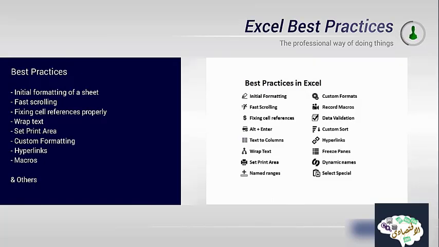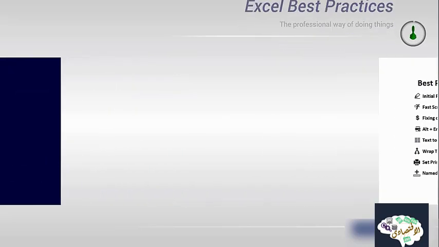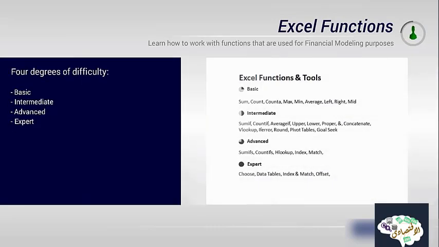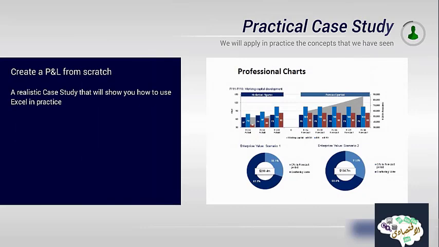Once we have covered the basics, I will show you a number of Excel best practices that will turn you into an advanced user. Then we will start learning about Excel functions. We will cover all functions that are typically used for the purposes of financial modeling. The next section of the course is a case study and consists in building a complete P&L from scratch. This exercise would allow us to apply in practice what we have learned in the previous sections.